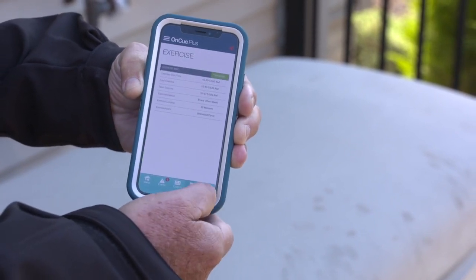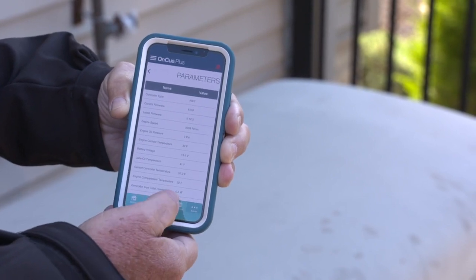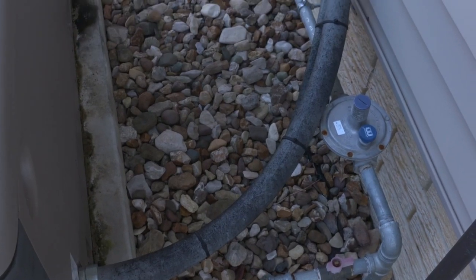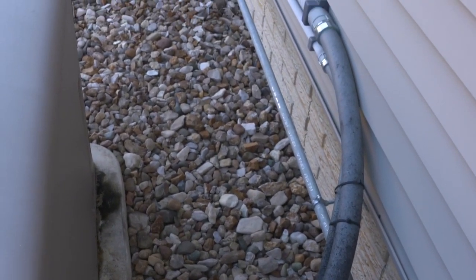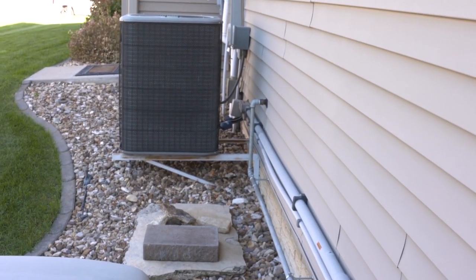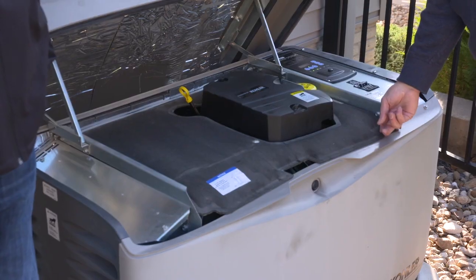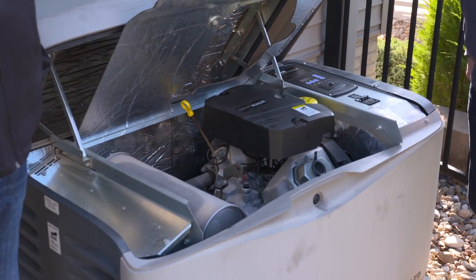So we're always interested in safety here on PowerHouse, to talk about safety and dealing with the natural gas. There's a valve out here and there's a valve in the house. Of course, you got to have valves to shut that off if there were a problem, but it's really pretty simple. It's all contained. There's nothing that you have to touch that's either exposed to the gas or electricity. So can we just take a look inside, Steve? Pretty simple in terms of the setup, right? It's basically a garden tractor type motor.